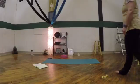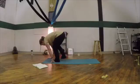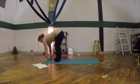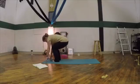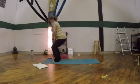Inhale as we come back through center, look forward, and step forward. Inhale, flat back. Exhale, down through both feet, press straight down through the heels, pull the heels apart, rise up. Find Uttanasana, chair pose, and above that.